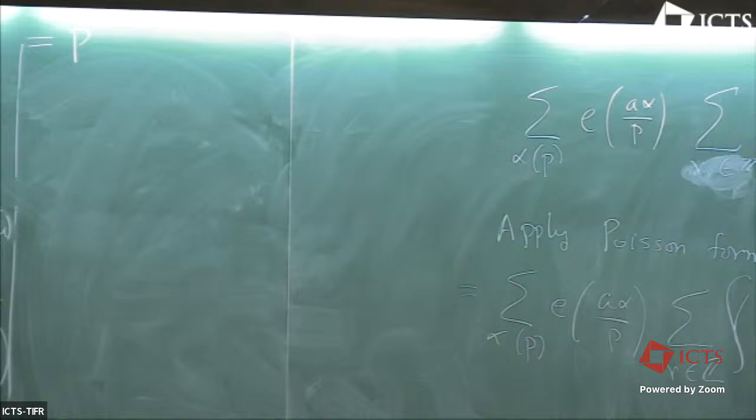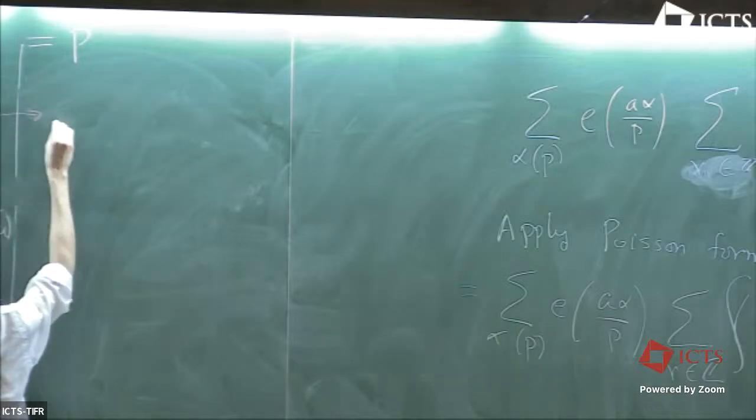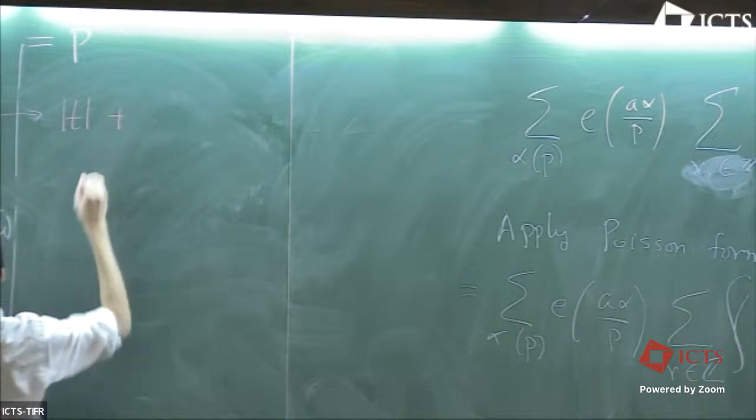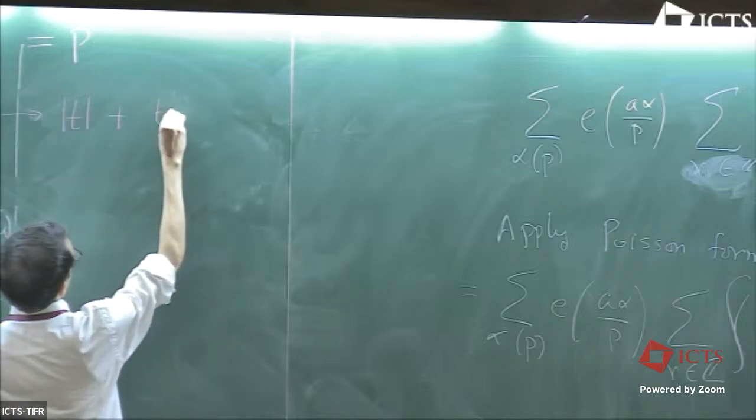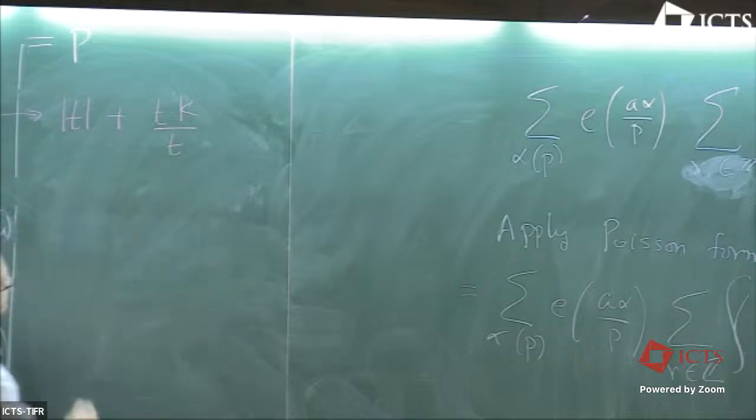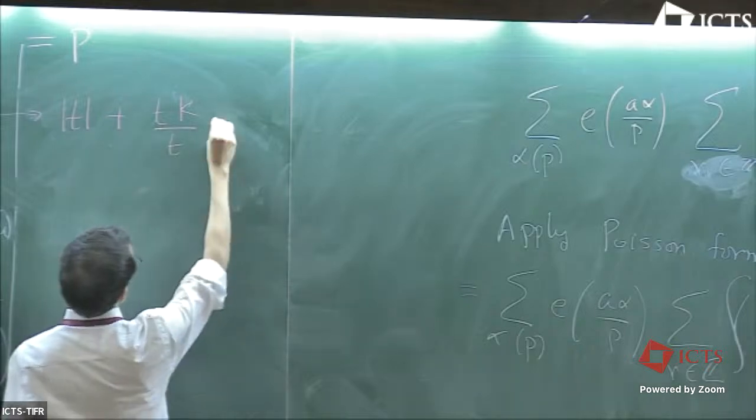The size coming from the it oscillation right here is going to be of size t itself. And the size that you have coming from here is going to be the size of this whole thing sitting inside, so the size of r kx over t. The size of r to begin with was t. So the size of r kx over t is going to be t times k over t, which is k. But we had the simplifying assumption that k was less than t, and so this is of size t.